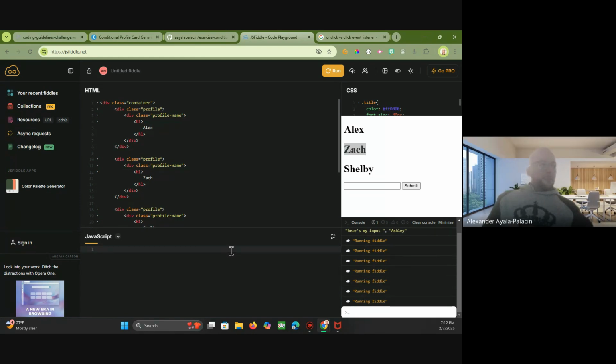Cool. Yeah, so what we need to do here is loop through these to check. We need to check the first one, check the next one, and check the next one to see if it matches the one. So we need to select it. I think I need to change this. Let me just change this really quick.